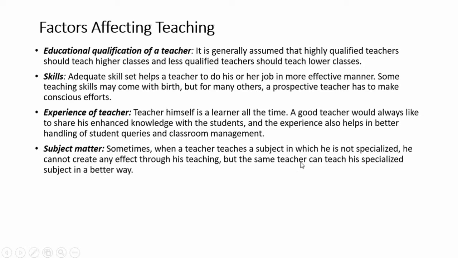So our last point is subject matter. Okay, sometimes when a teacher teaches a subject in which he is not specialized, he cannot create any effect through his teaching, but the same teacher can teach his specialized subject in a better way. So especially in colleges, teachers specialize in a particular subject and they will only teach that subject because the subject gives a certain kind of intrigue to them, and it excites that teacher as well. So he can teach that particular subject very effectively. At the same time, when some other subject is given to him, he cannot teach that well and that effectively. Okay, so the subject is also a factor which affects teaching.